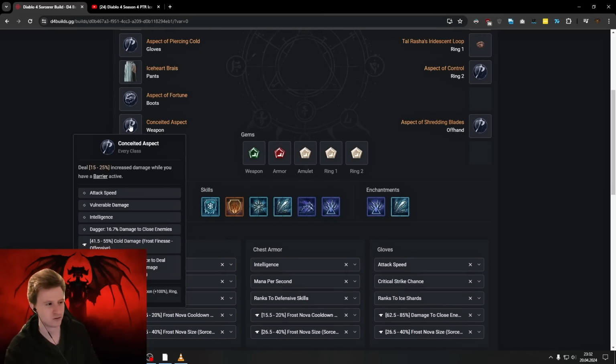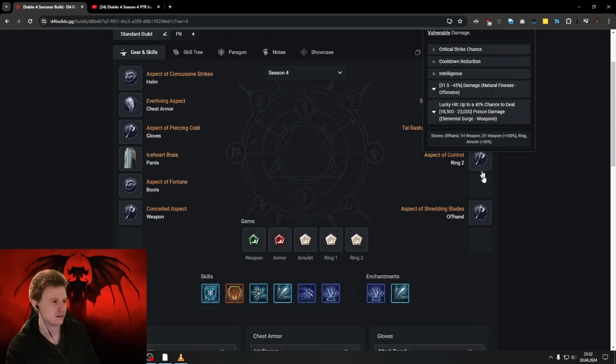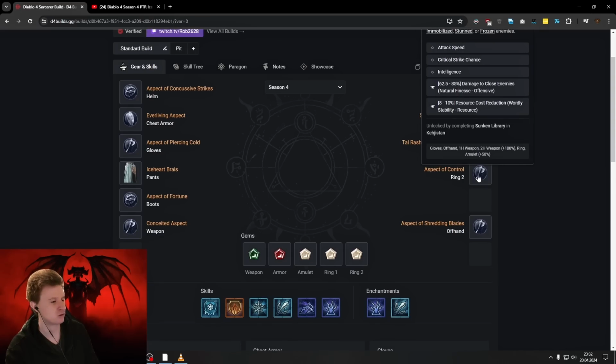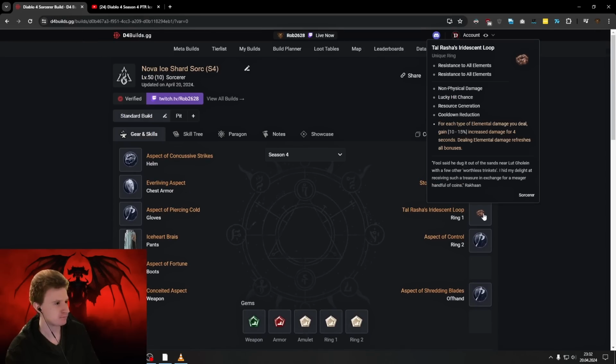We have Conceited for barriers. Then we have our offhand, like normal cooldown, crit chance, lucky hit, these kinds of things that we're stacking here. Shredding Blades, Control. Obviously, we are freezing everything with our Nova. And then we have Tarashas.